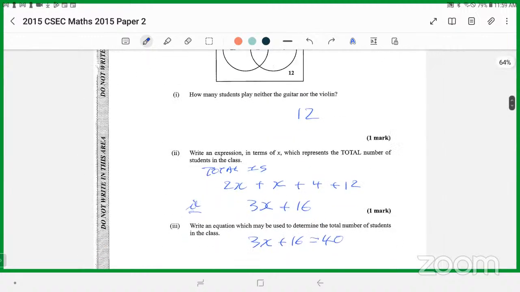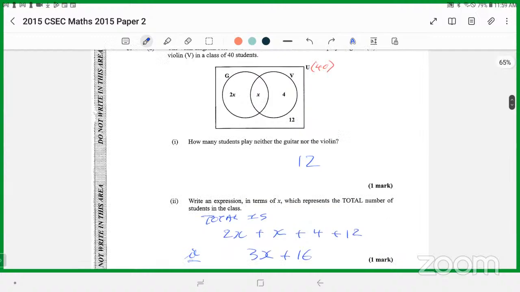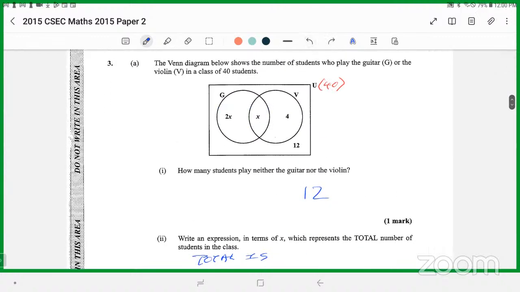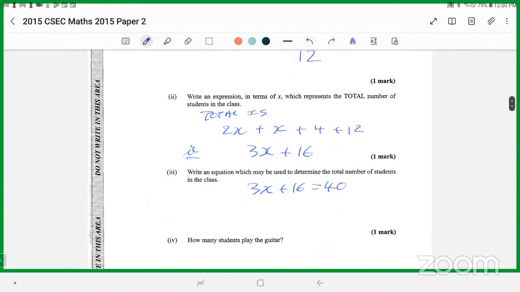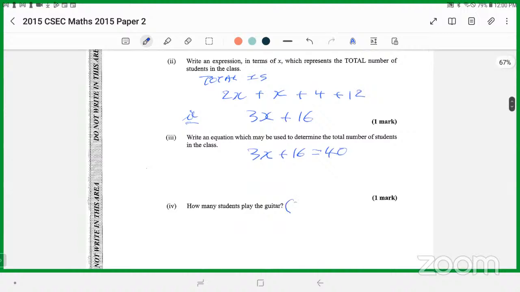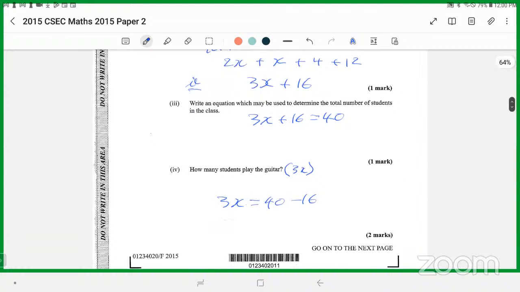All right, so I really want to calculate 3x. Who play guitar? 2x plus x. So you want to calculate the value of 3x, making it easy for you. From this equation, we can calculate 3x by just subtracting the 16. So for those who play guitar, that is 3x right here. This is 3x, which is equal to 40 minus 16. What is that? 24, that's the answer. So in this case, you don't have to calculate x first because it's 3x play guitar. You don't have to calculate x first. Do you understand that? Yes, sir. All right. Good. You don't need to calculate x.